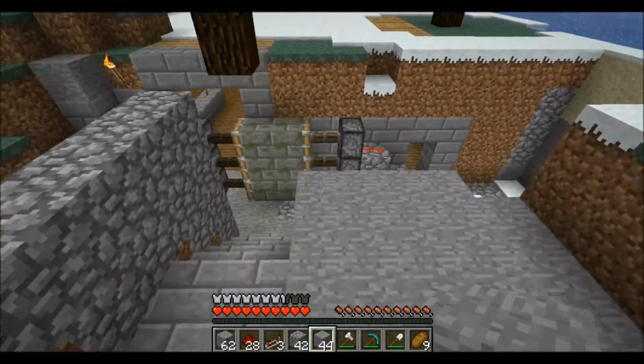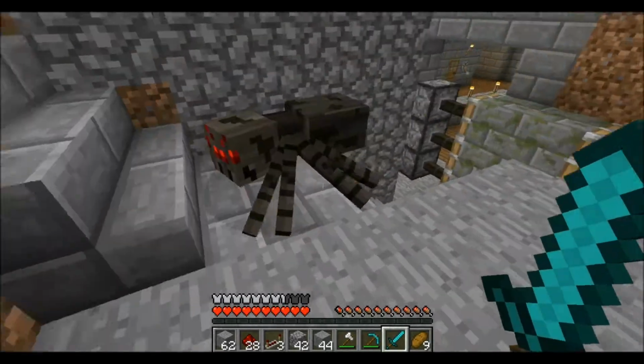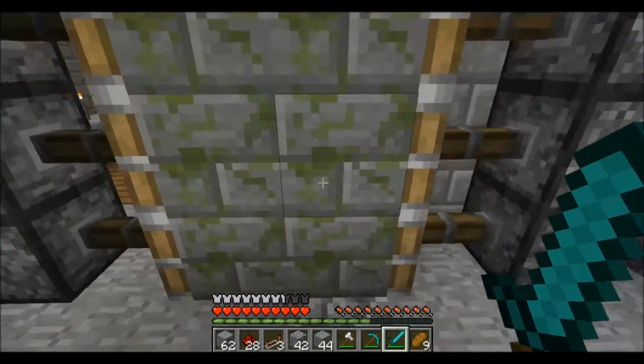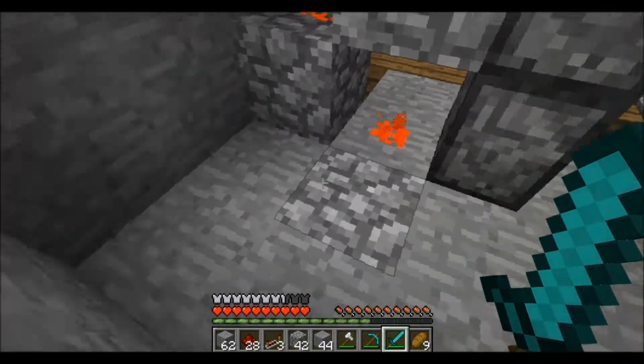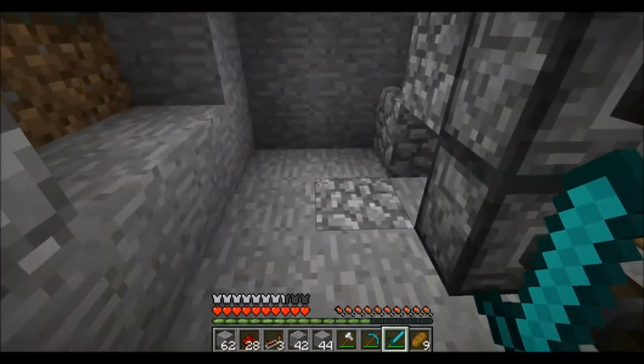And there's a spider, of course. Why wouldn't there be? We have our new diamond sword here that I made. So yeah, as a result of that, we lost several diamond items and whatnot. But like I said, at the end of the day, it's not really that big of a deal. I can deal with it and be fine.